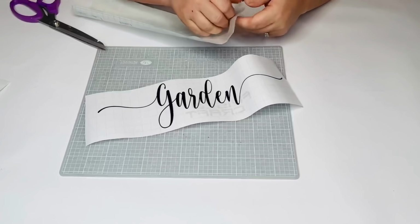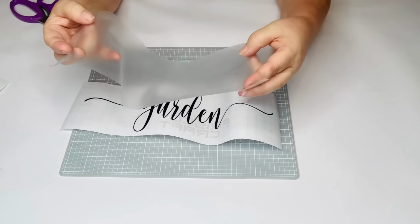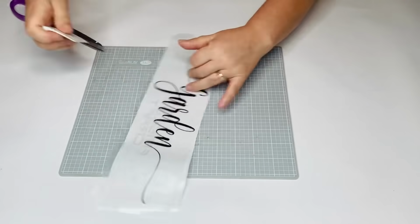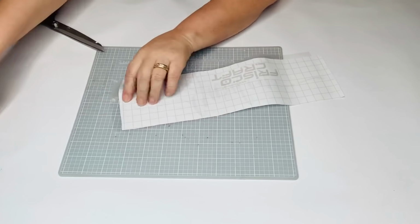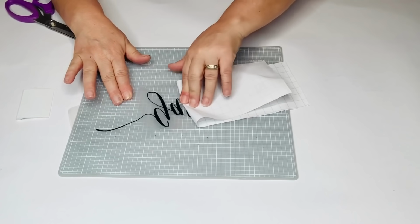Now, because the surface of the wheelbarrow is so porous, it was having a hard time sticking to it, and so I ended up having to use my heat gun to make that more secure, and it kind of just melts to the surface and goes in and out of all of the nooks and crannies and then stays perfectly in place. And then I'm going to do that twice, one for each side.